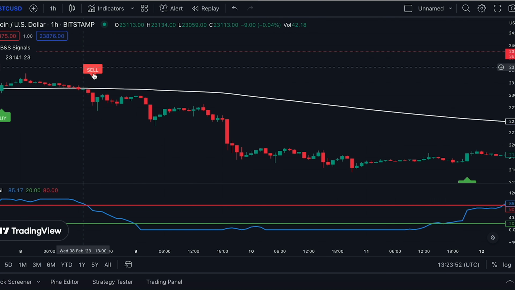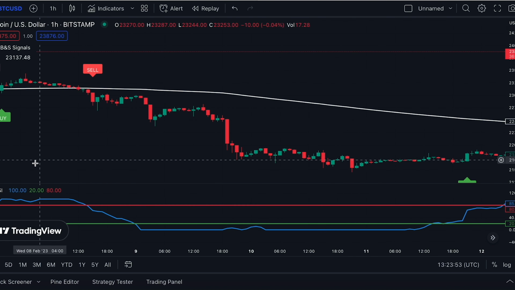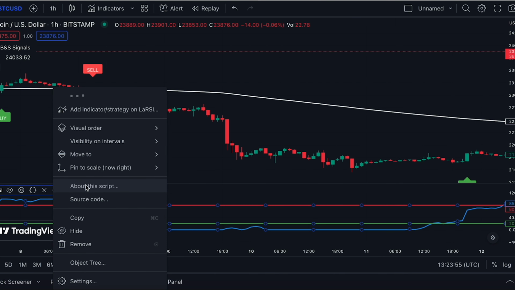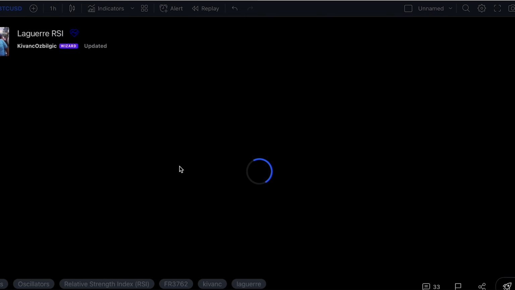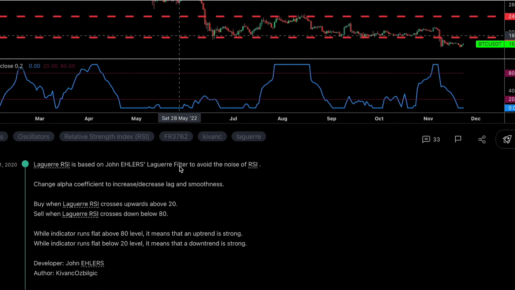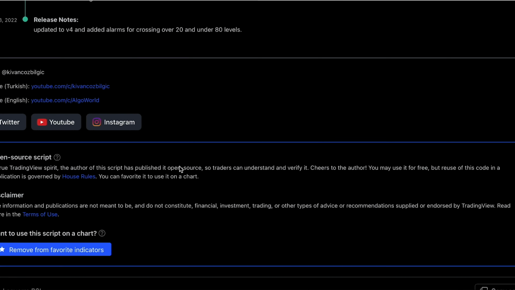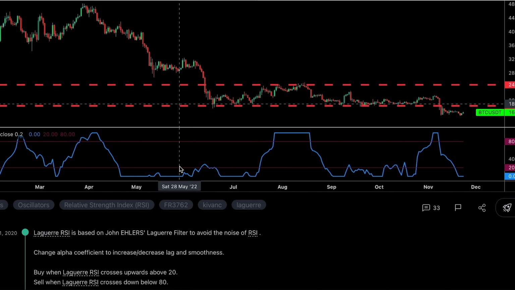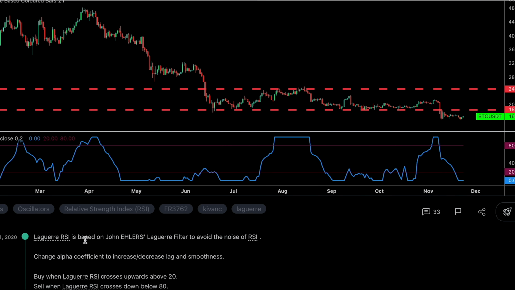A modified version of the well-known relative strength indicator, or RSI, developed by John Ehlers, is the third indicator I use in this approach. It is known as the Laguerre RSI. In order to produce a more responsive technical indicator with fewer whipsaws, the Laguerre RSI eliminates lag and reduces noise.